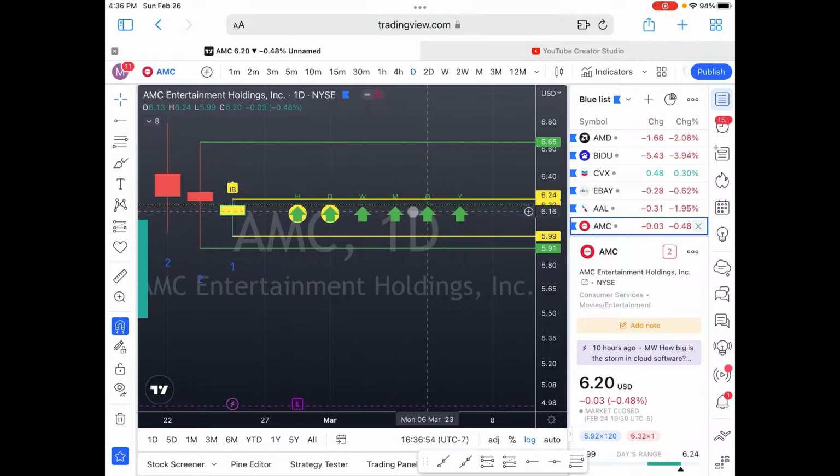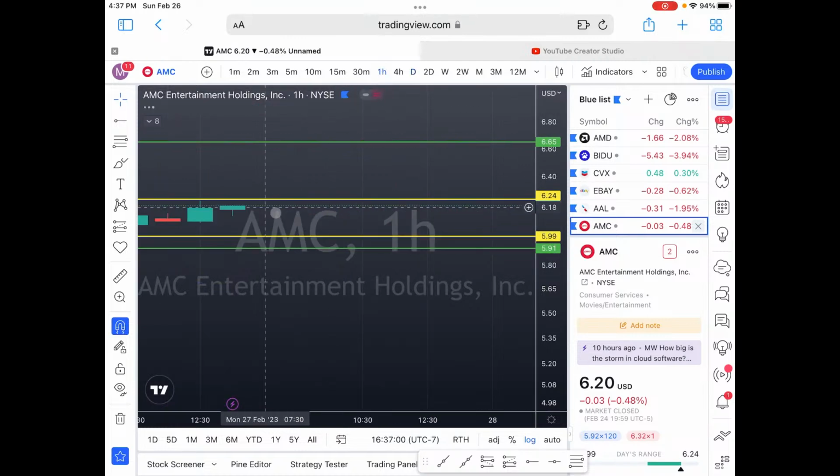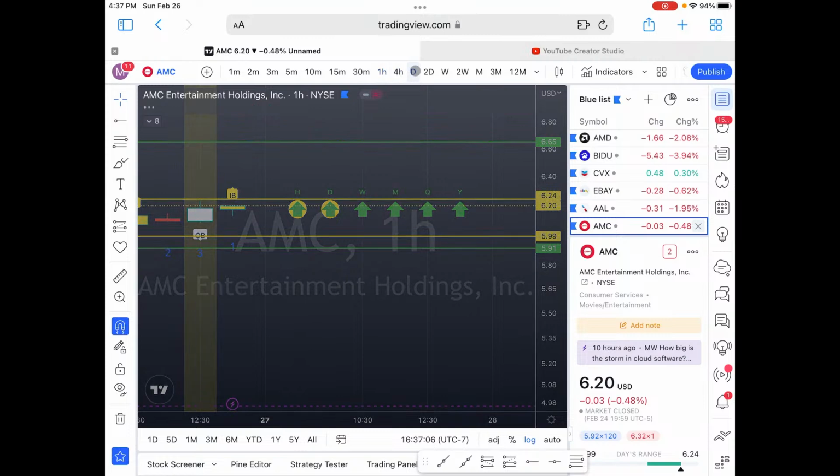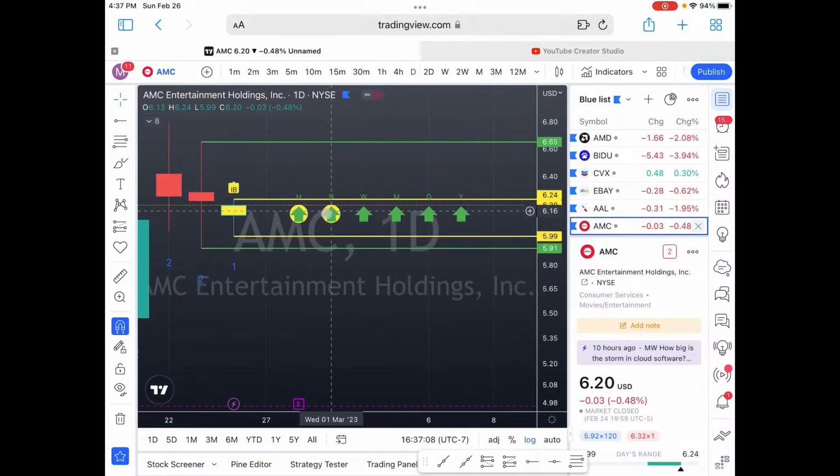the daily, the weekly, the monthly, the quarterly, and the yearly charts. So each one of these is a chart within here. So if I went to the hourly, it would show me an inside bar on the hourly. So there's that yellow circle telling me it's an inside bar. Okay, so now when I go to the daily, it's an inside bar, it's showing me that, and it's green. Okay, the weekly would show me the same thing, the monthly, the quarterly, and the yearly.